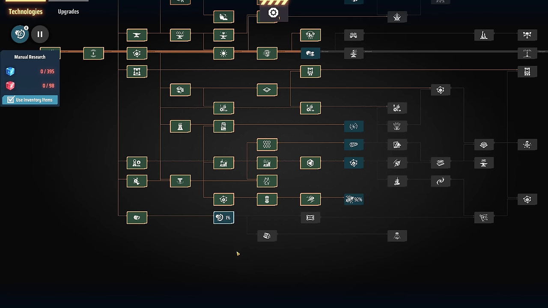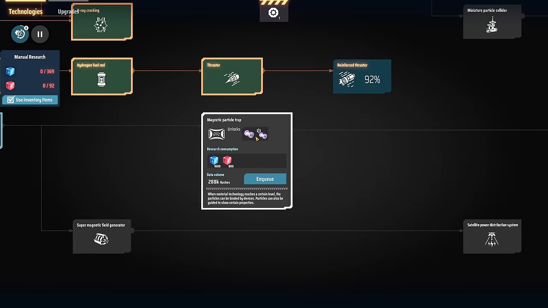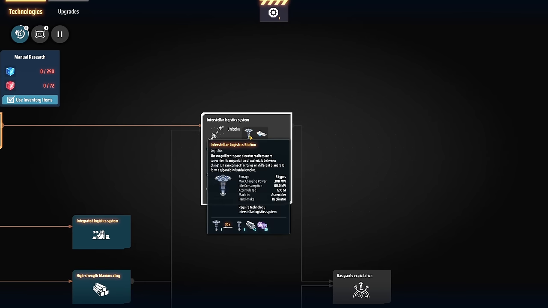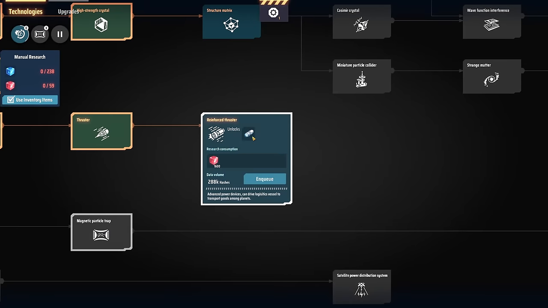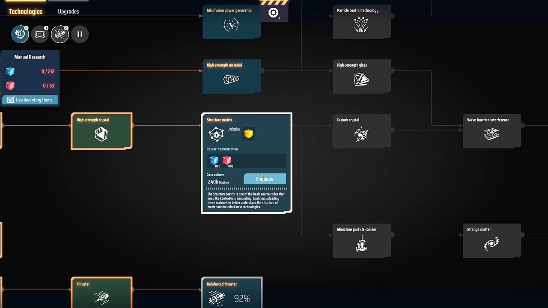First off, we need to research the magnetic levitation technology. The reason we need those is we need them for the magnetic particle trap. We need the magnetic particle trap to make the planetary logistics station, because we need a planetary logistics station to make an interstellar logistics station. We also need logistics vessels, which requires the reinforced thruster all the way down here. On top of that, it's going to require the structural matrix.